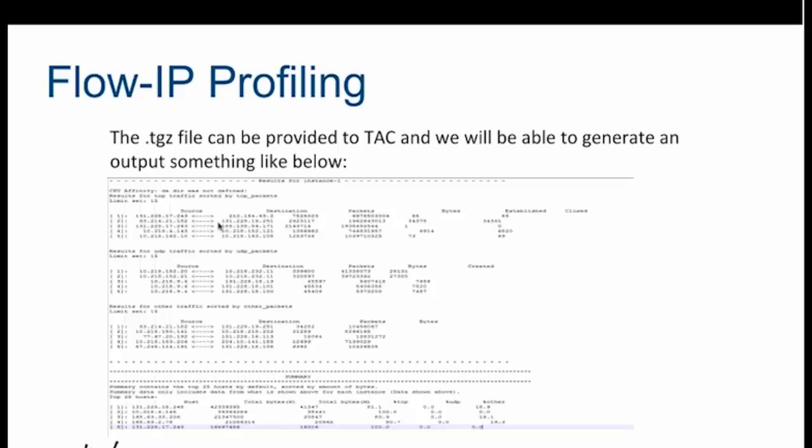IP addresses. So let's assume a scenario where a user is trying to download a 10 gig file, and at the same time we have enabled this data. It will let us know that this is the source IP address and this is the destination IP address, where most of the traffic is being transmitted through the detection engine, and which is creating the problem in the detection engine. We can have the data related to TCP, UDP, and based on the source and destination IP and the port number.